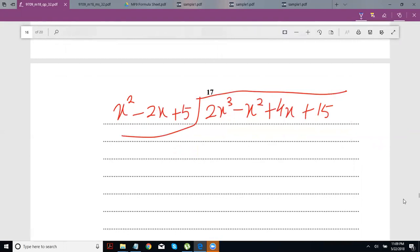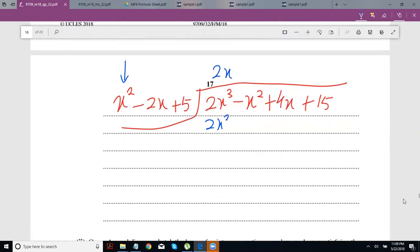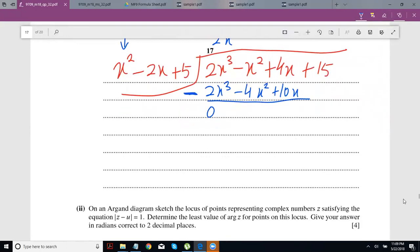We want to make this equal to 2x cubed. To do so, we can multiply by 2x, which will give 2x cubed minus 4x squared plus 10x, and remember the signs here, they flip because you're subtracting. So this becomes 0. It becomes minus x squared plus 4x squared, which is basically plus 3x squared. It becomes plus 4x minus 10x, so that is minus 6x. And this comes down to join the party.